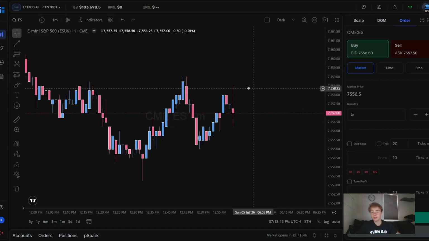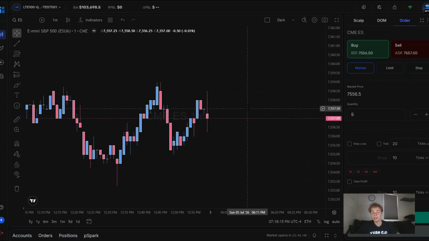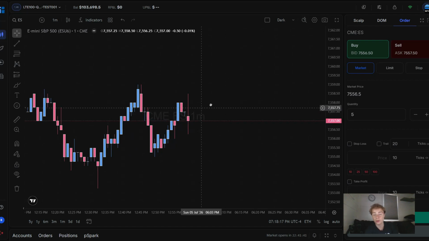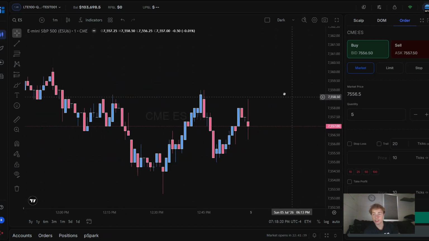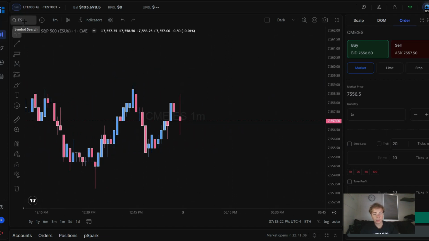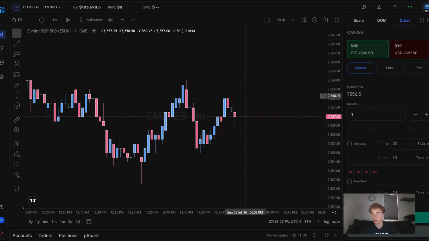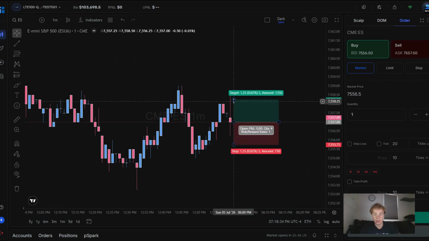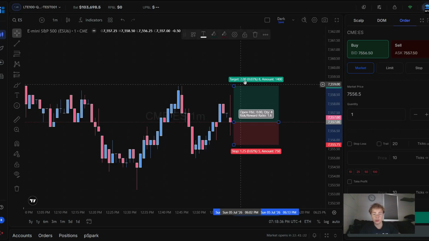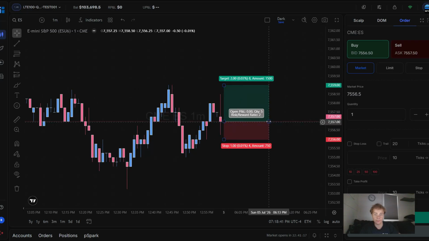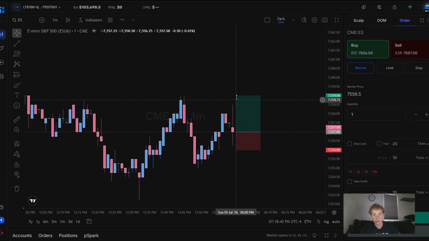So the market is closed right now. Otherwise, I would take a trade on my demo account just to show you. But just to give you a visual, I'm on ES right now. And if I had one contract of ES, which is worth $50 per point, and say I took a long position right here, and I hit take profit at 2 points, which is my target, that would be worth $100 right here. 2 points, $50 per point, $100.